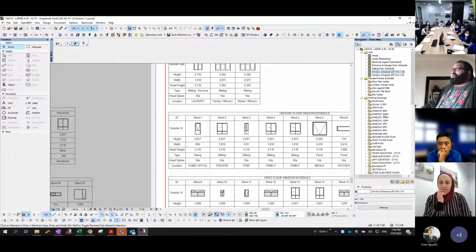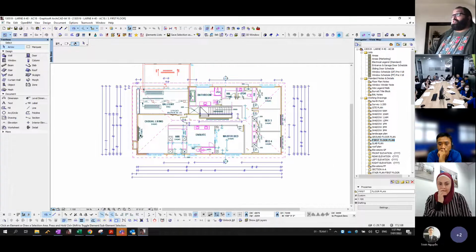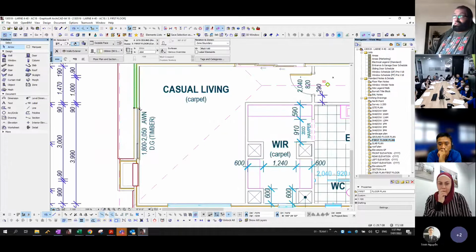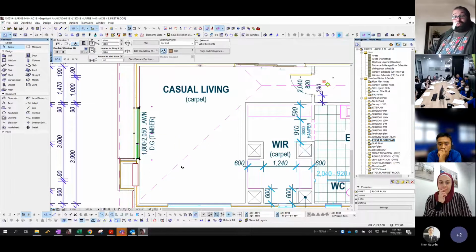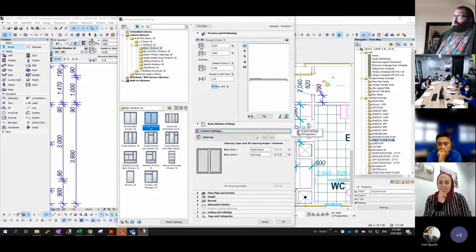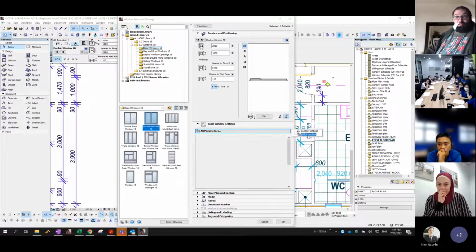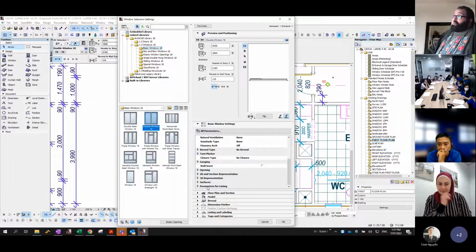First way is if we go to the window schedule or go to any window, I'll edit this front facade window to be glazing. For instance, I'll select the window, go into the window settings, go to all parameters, and if you scroll down to the very bottom, where it says surfaces, it either says surfaces or it will say materials.